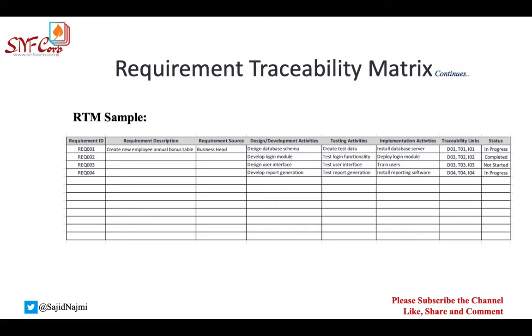Now you would like to specify a little more. So you can write the names, department, the time when you discussed that particular scenario where you got this requirement. Perfectly fine. So that in future, let's say after a couple of years, if I go ahead and see this traceability matrix and see the source is business head, I may not be able to recall what that means by business head.